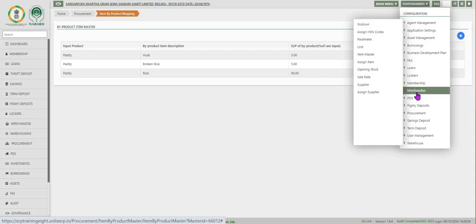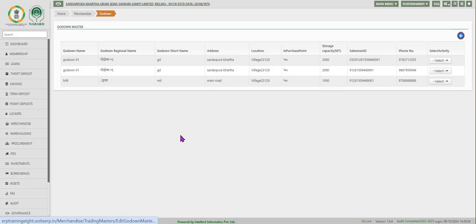The following master details are to be configured through Merchandise module. Godown, assign HSN code, parameter, unit, opening stock, sale rate, supplier and assign supplier. Godown. Click on Godown for the screen to navigate.